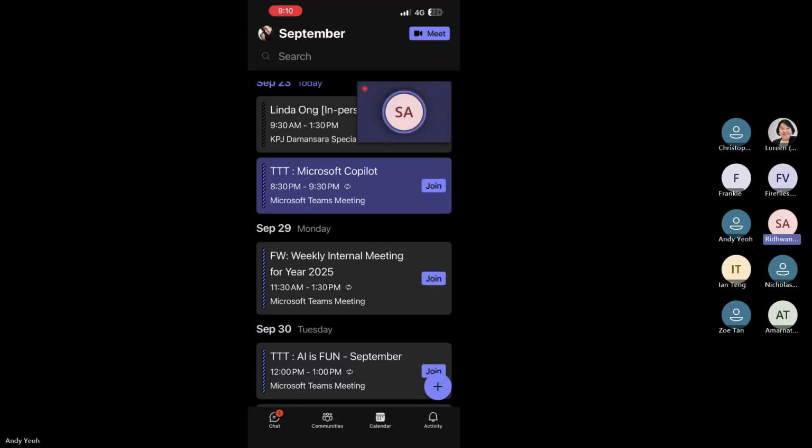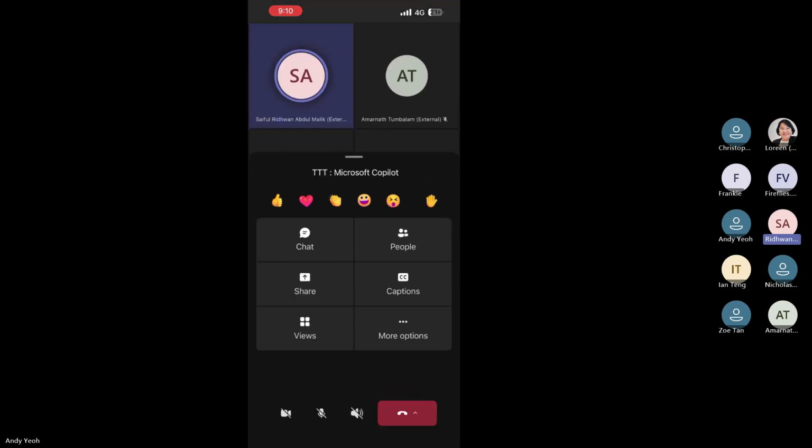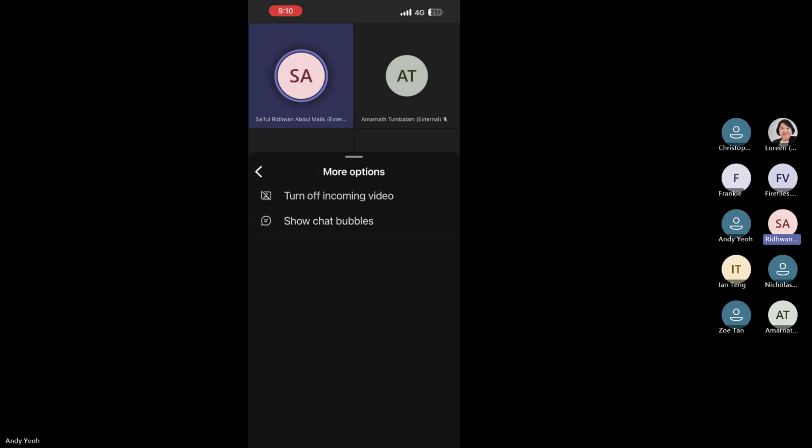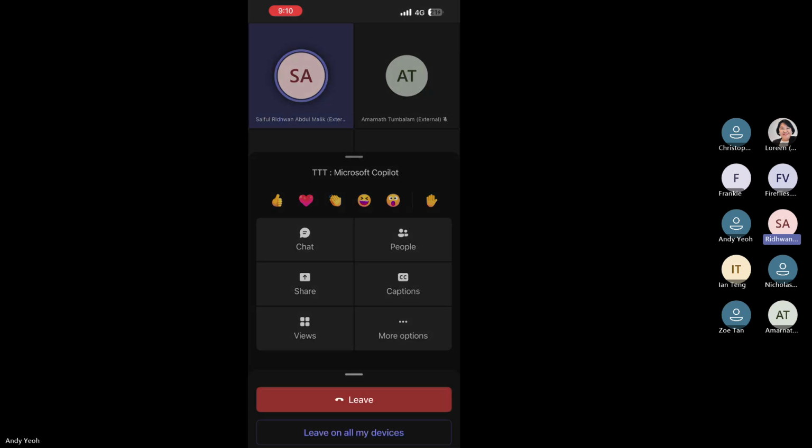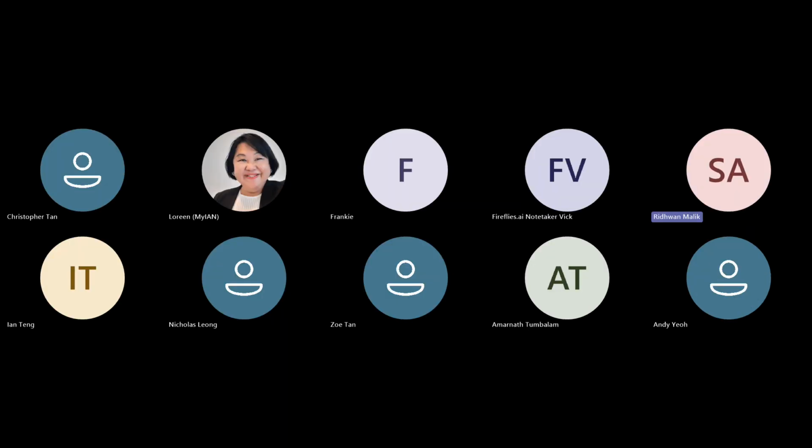I believe Amma has shared very good information today on Copilot, and Andy as well. So I always encourage other people to join because when I share, it's mostly related to technology and I don't really have a story to tell. So when Andy and Amma are inside, it's something exciting. When people hear it, it is new knowledge for them. So I will just show the latest news on Copilot. Okay, let me share my screen.